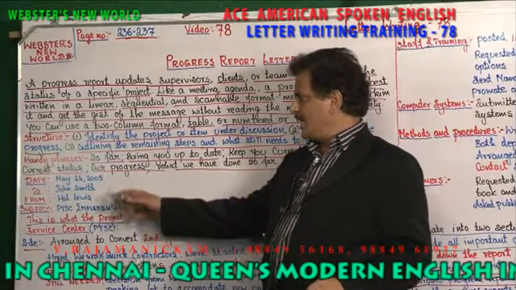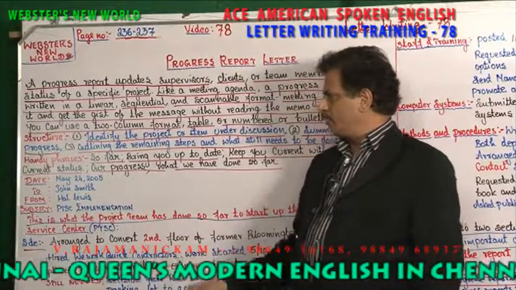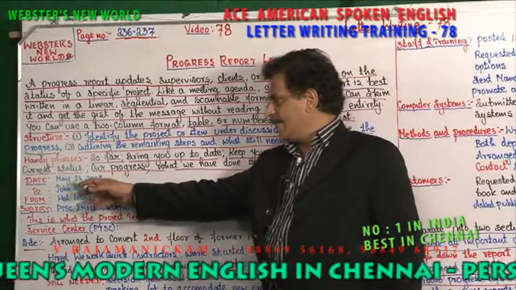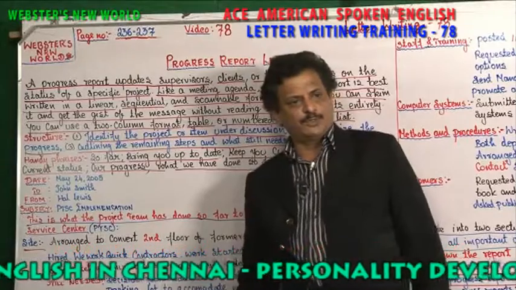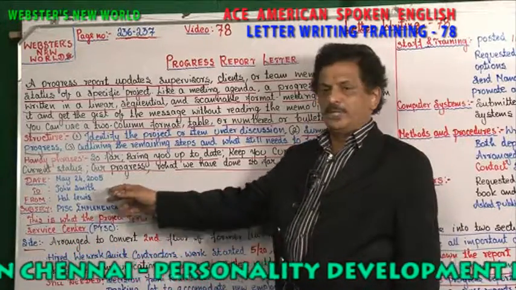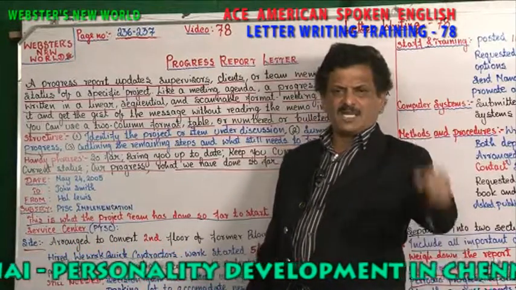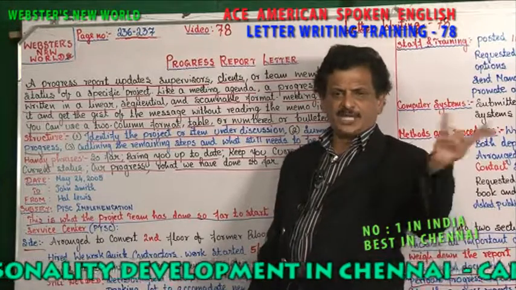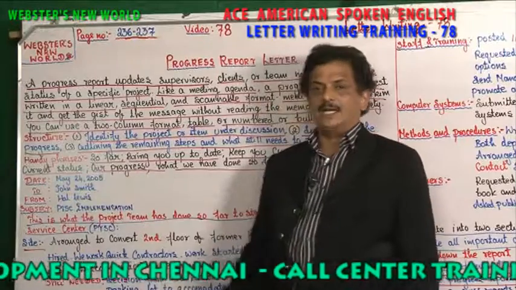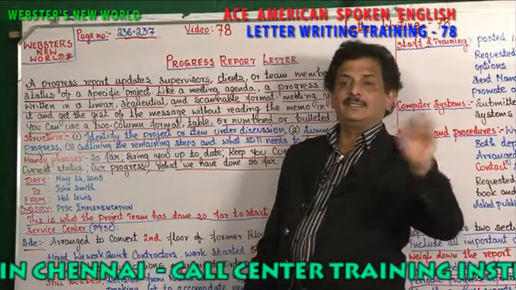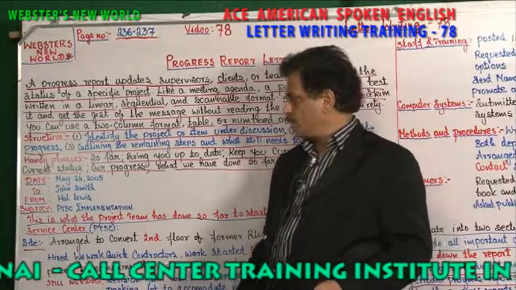And coming here, see the letter, see the progress report. How is it written? Date is there, May 24. To John Smith. The progress report is given to John Smith. Who is John Smith? Maybe he is the authority. They have to send the report to Mr. John Smith from Hal Lewis. Hal Lewis is the person who has to draft the progress report.